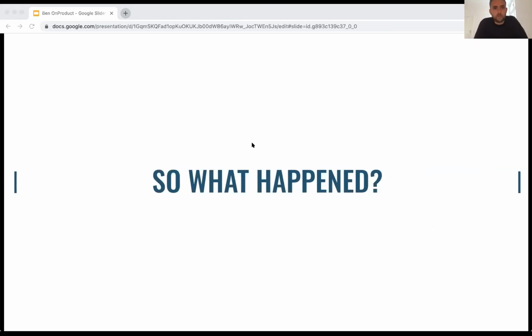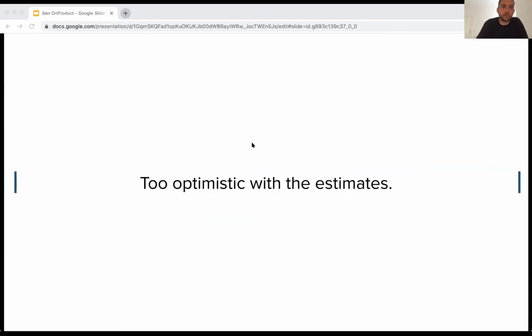Cool. So what happened? Why did it take us 18 months to finish a project that we estimated as 5 months at the beginning? Let me go into a couple of things we faced. I believe the estimates at the beginning were too optimistic. Rebuilding an app in 5 months is really ambitious, and even if everything goes well, it's quite likely that something will go wrong at some stage. So yeah, it was a very optimistic and ambitious goal.